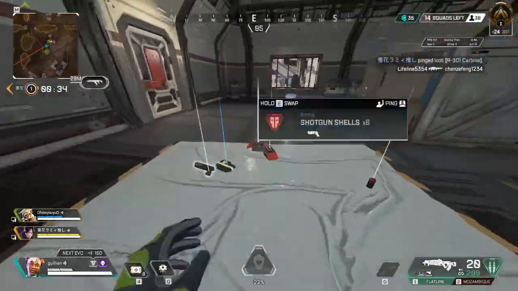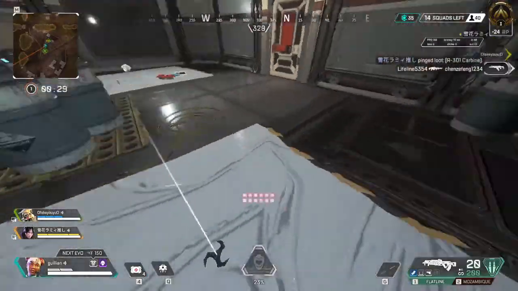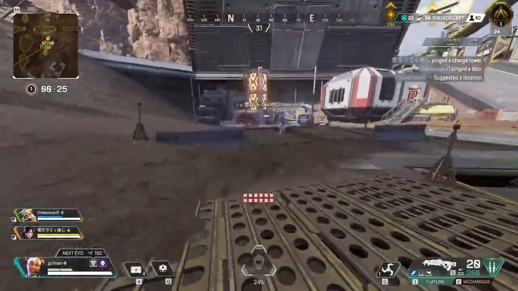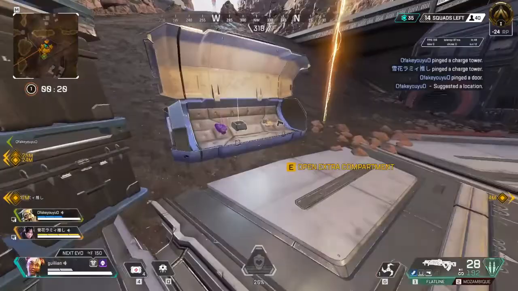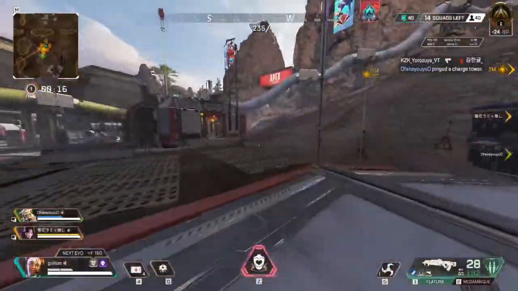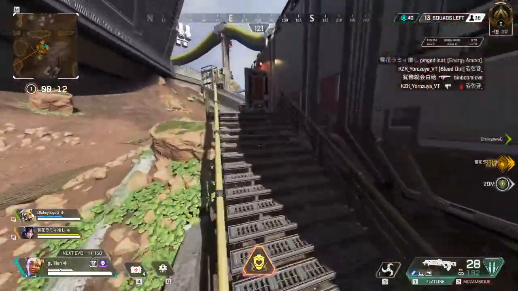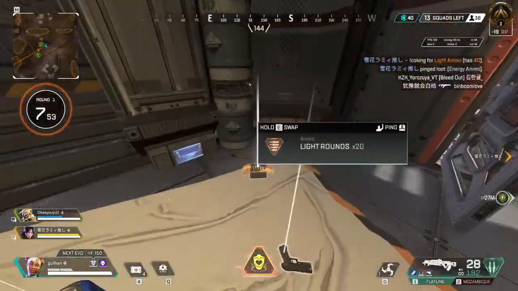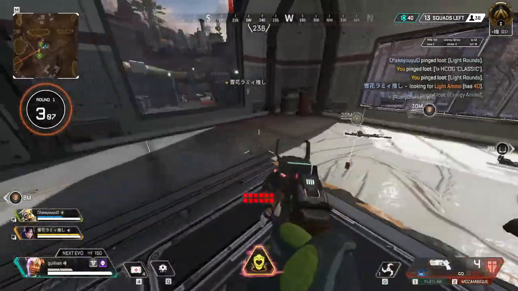R-301 here. Charge tower here if you need a power up. Charge tower here. Got some extra supplies. Listen up, I'm calling a Lifeline package in. Energy ammo here. I need light ammo. Light ammo here. Optics here. Close range.